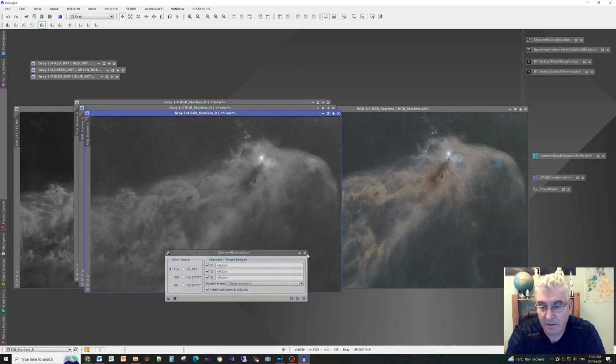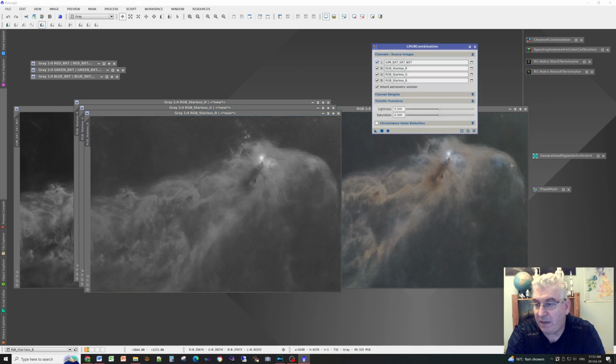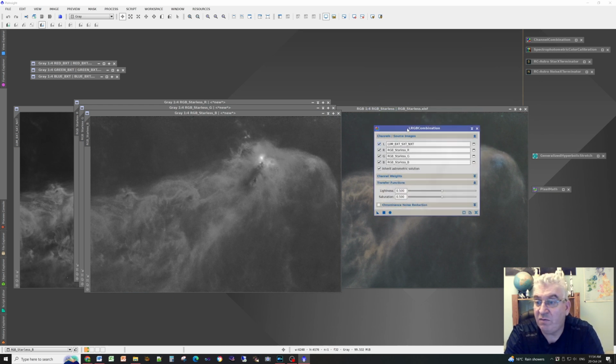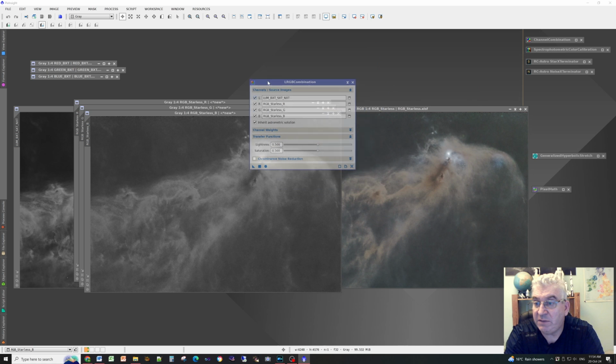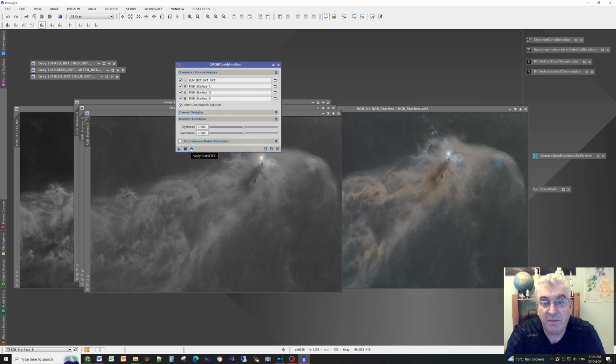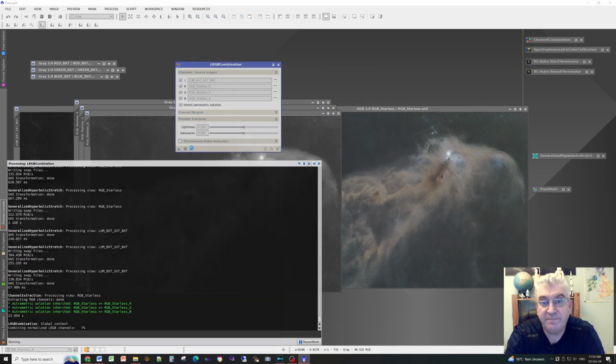There we go. And now I can bring up LRGB combination, and I think actually all the file names in there are already correct. Let me just check, and I can apply that. So it's quite a quick process. It's almost finished, and we should get our LRGB starless image.